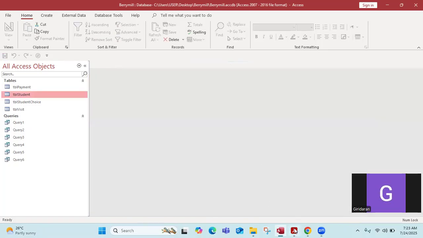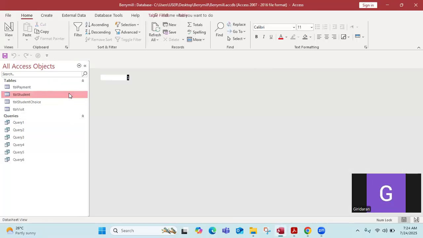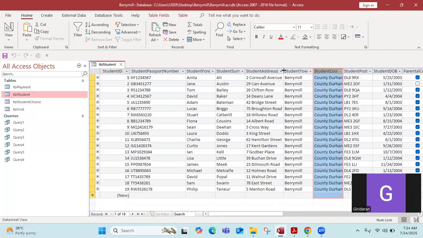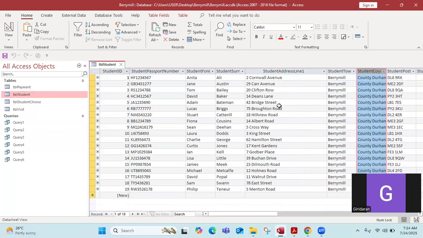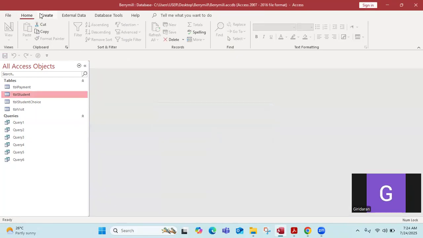So then next one, all the students' addresses that include road. How do you find the ones that include road? That means you can see that student address one where the road is there. Yes, it is like this one, this one. For that one, how do you develop the query?